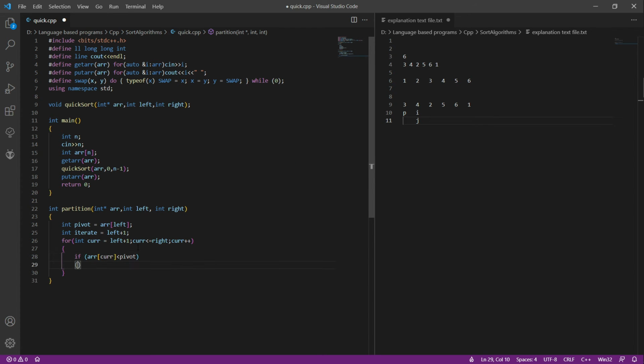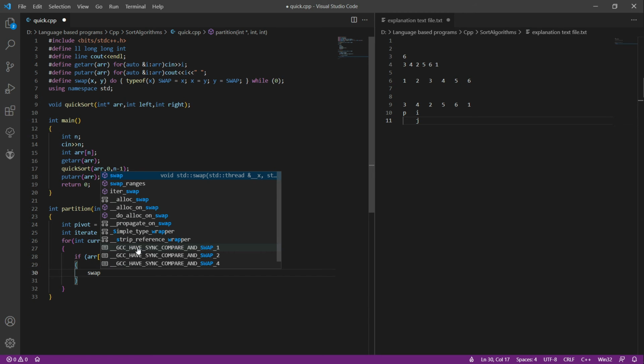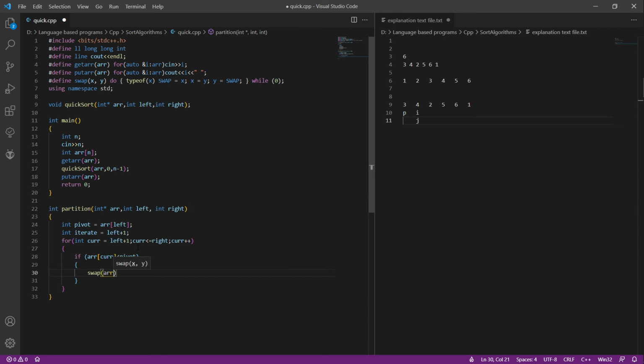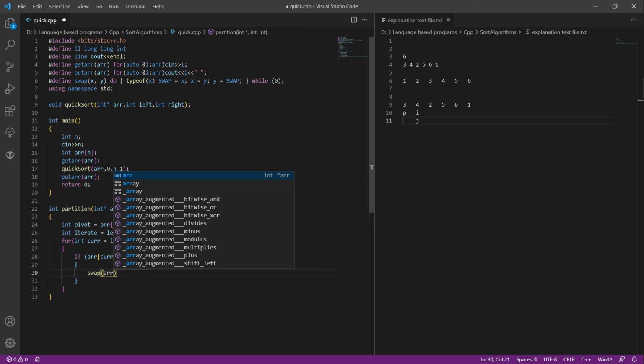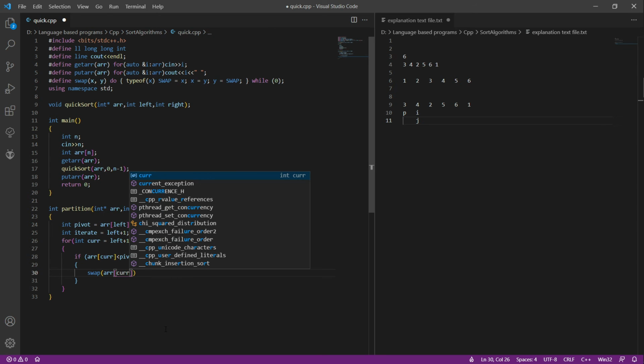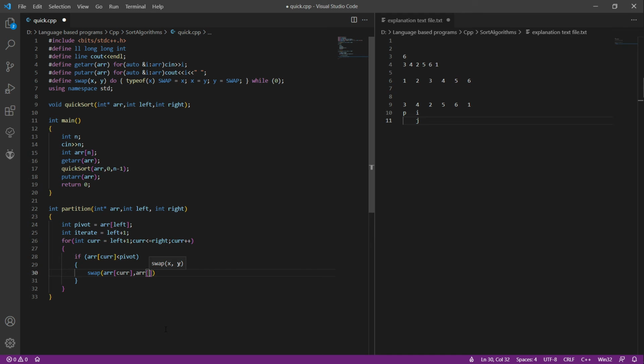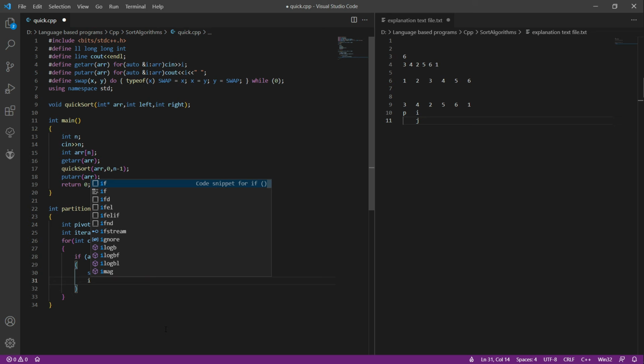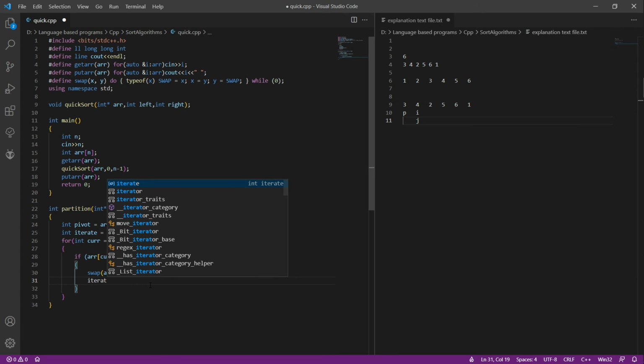If it is less than pivot, then we are gonna swap it, or else we won't be doing anything, right? On line number 6, I have defined another macro which will be helping us in swapping the two positions. So arr current and arr iterate, and that will be it for the swapping. And now, like I said, we increment the I value here, so that we go to the next one and we store our next swap there.